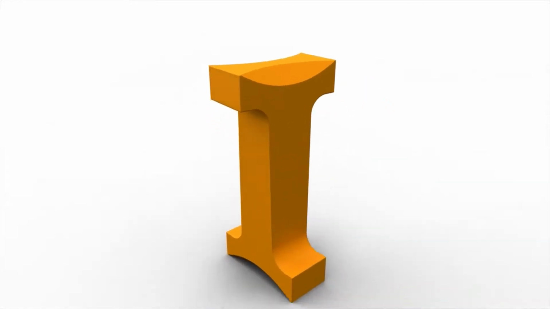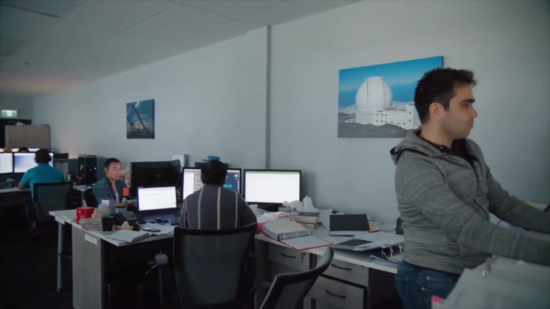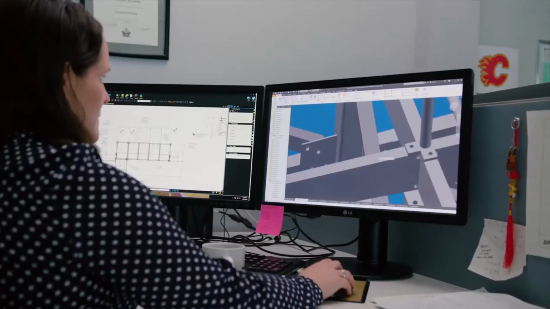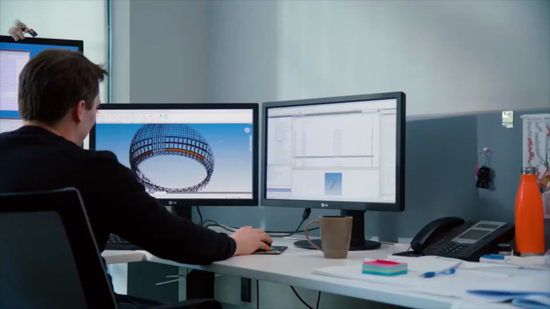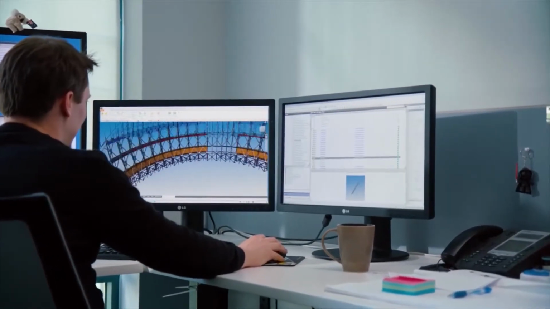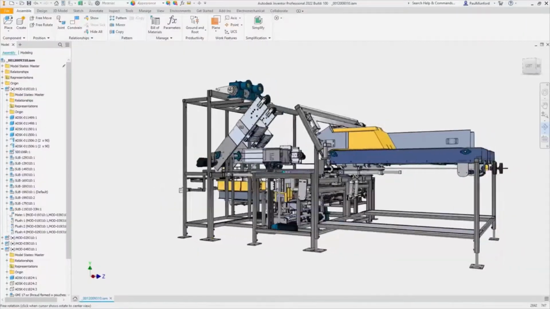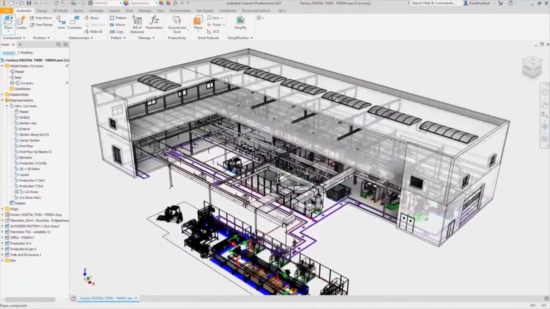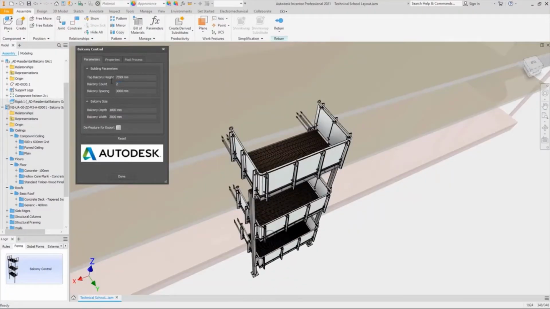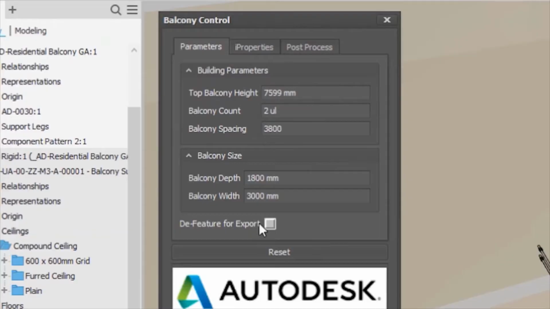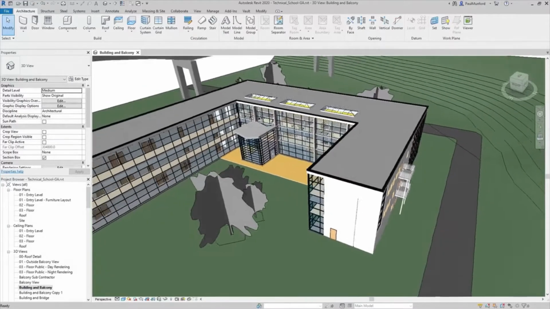Autodesk Inventor is a complete design and engineering solution, helping you and your teams stay connected from design to manufacturing. Inventor provides you with a stable and responsive environment as you create large assemblies and complex product designs. Whether you are designing industrial machines, complete production systems, or custom fabricated designs for BIM, Inventor delivers the tools needed to get your projects to production faster.